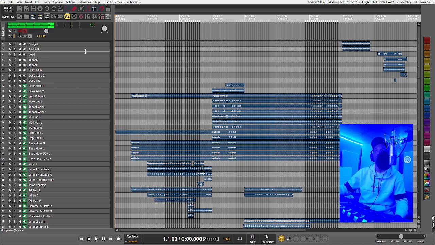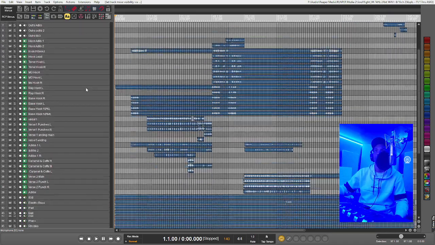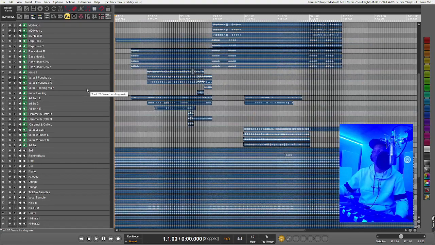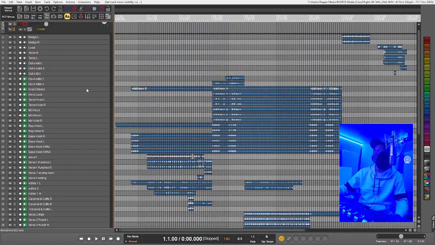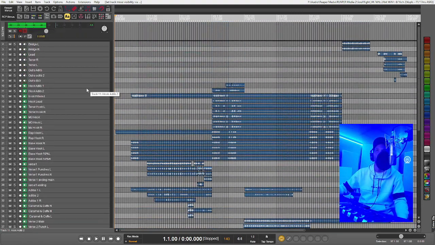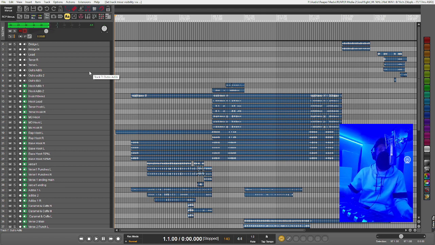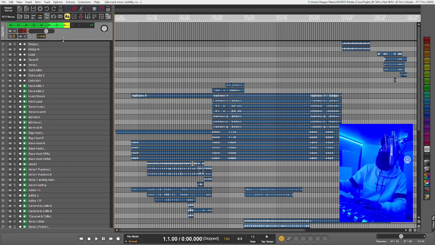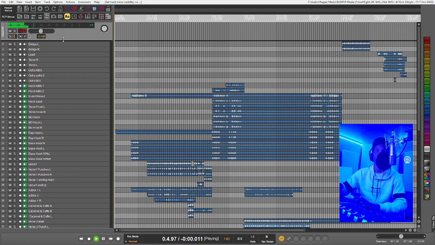And this song that we're using is called Soul Right from my album New Trap Swing. It has a total of 65 raw tracks. I wanted to use a song that would really show everything Reaper can do, what you use it for, how you would really use it. So the first thing you want to do is just listen to your track. Let's bring the volume down now, make sure we don't bust our ears open, and let's listen.